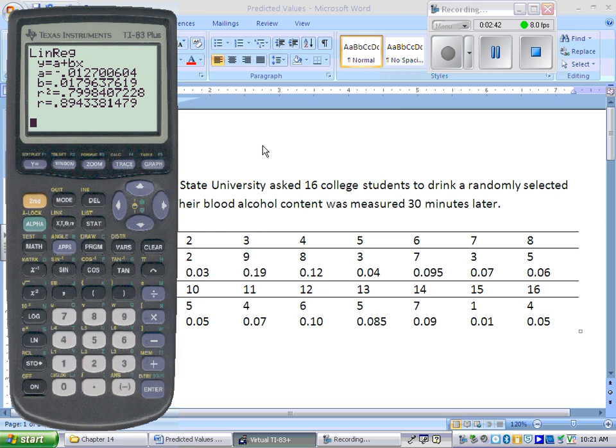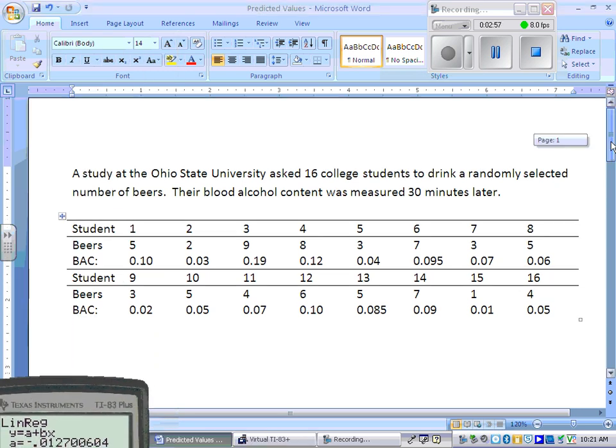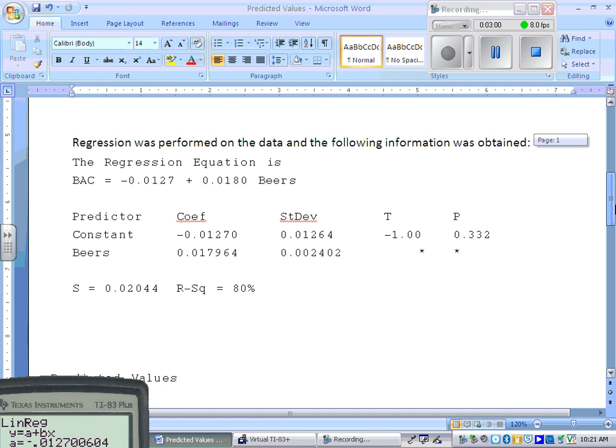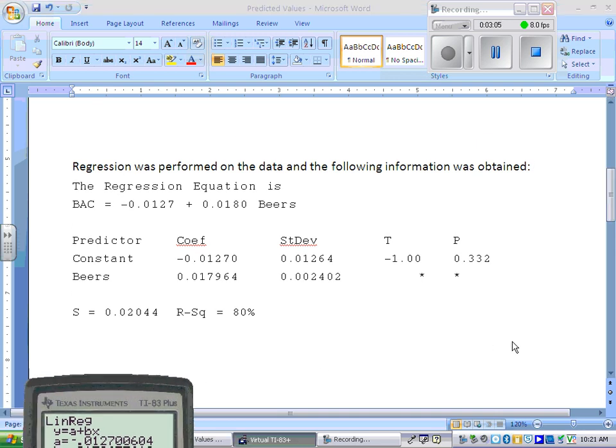But do you think that there is truly a relationship here? That's when we do the LinReg t-test. It's to see if there's a true linear relationship. Now we did this, and I'm going to skip to some computer output. I typed this stuff into Minitab, and I got this data out of Minitab. Unfortunately for you, I got tired of typing, and so I didn't type in the two things that have stars on them, the T and the P in the row of beers.